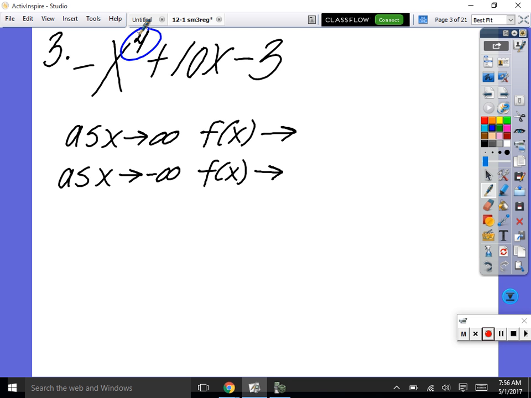Even degrees have end behavior that's the same. Now we look in front. It's negative. Negative people like to frown. So it's down and down. So I have a rough picture. It doesn't look like that. In fact, the middle does not look like that for this. This is a quadratic, but it's the end behavior that we're looking at. So it doesn't matter what's happening in between here. This is what it looks like. So as x is approaching positive infinity, f of x is approaching negative infinity. As x is approaching negative infinity, our function's going down to negative infinity.